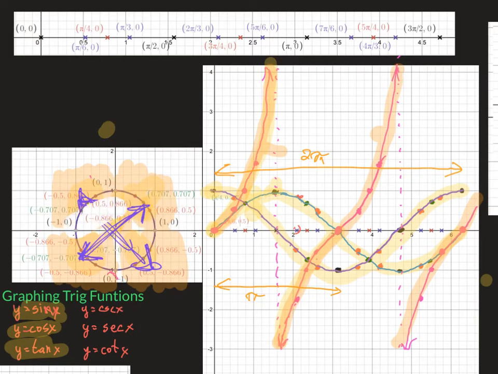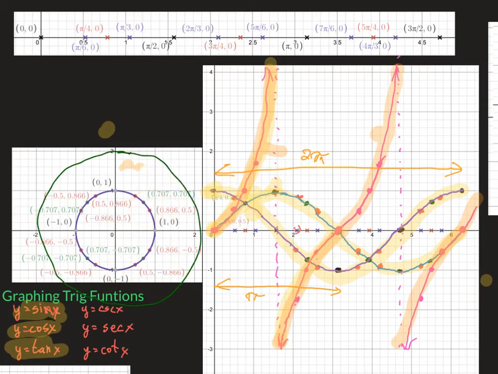Now, another cool thing with the tan function is even if you made this circle bigger, like that, it doesn't really have to be the unit circle. If you make the circle bigger, the place where it touches that outer circle, well, the slope hasn't changed at all. And sine over cos will still be the same. Sine will be bigger, but cos will be bigger, but they'll both be bigger by the same factors. And so you'll end up with the same thing.